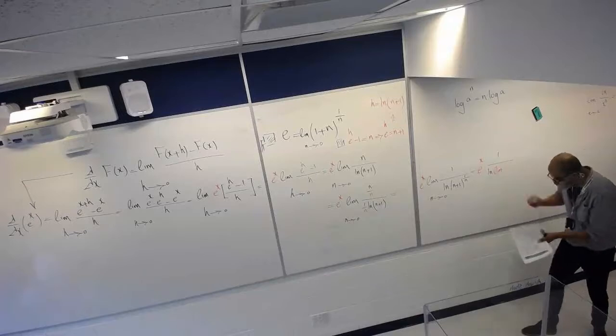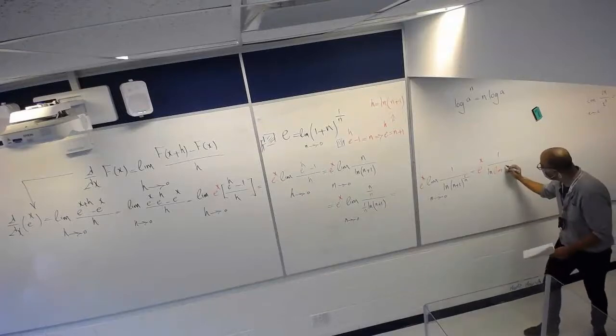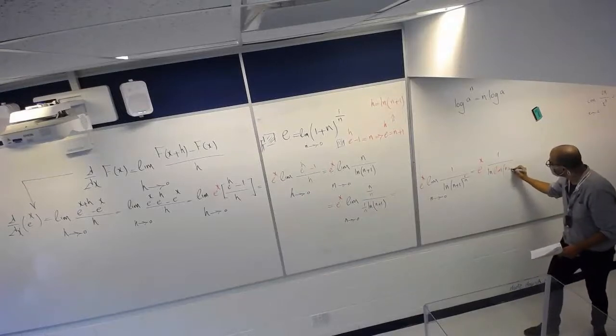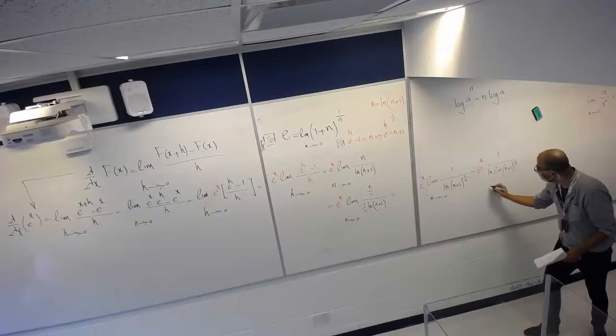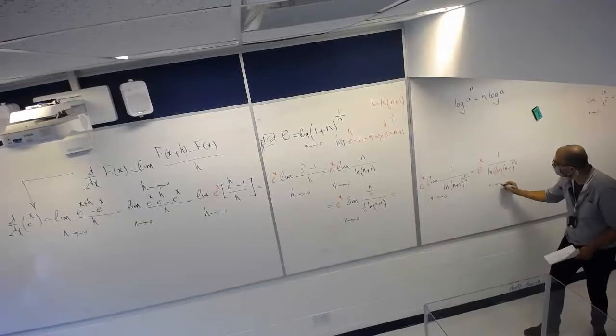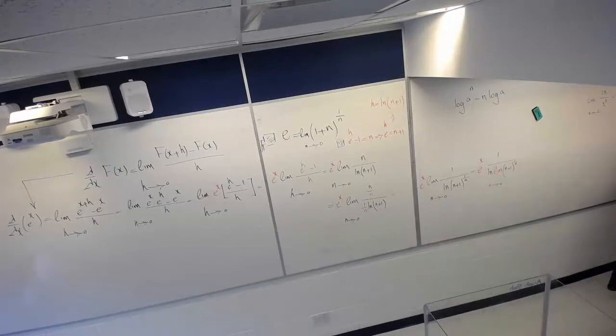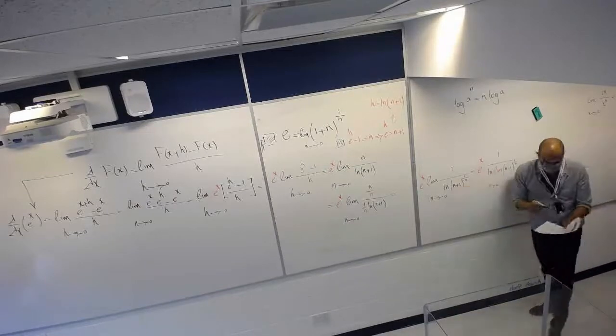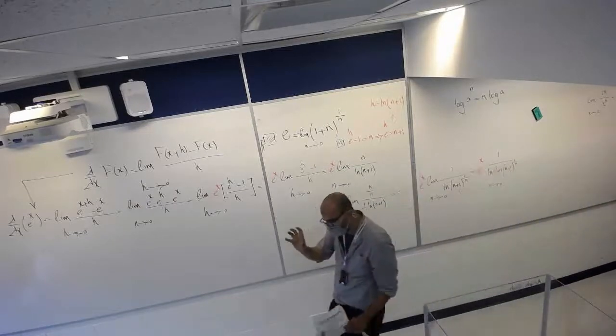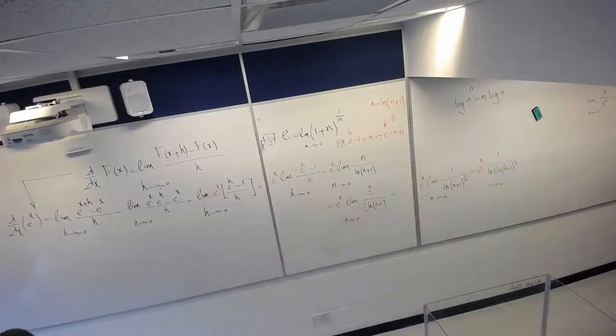That's a little bit tricky. ln of n plus 1 to the power 1 over n goes to 0. This part is a little bit tricky: you have to take the limit inside the ln. That's a little thing that normally if you do this the first time, you do not get. Now you see it, you say, oh, I can do this now.